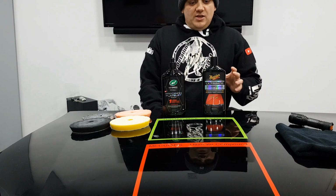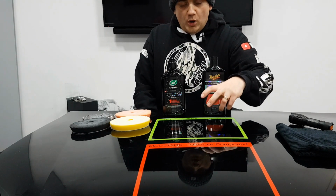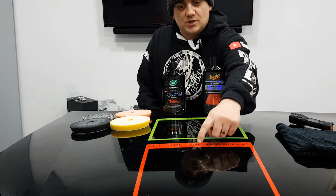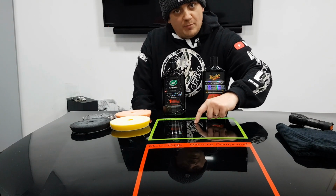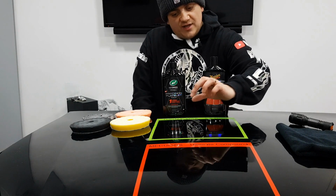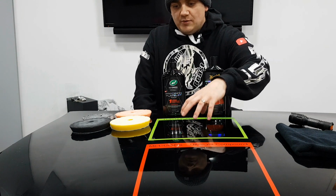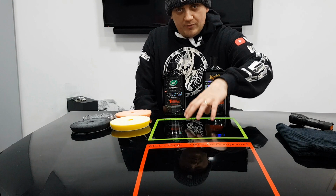In terms of their use, they were both similar in terms of their working time. One thing I did notice was this Turtle Wax One and Done. It was very translucent, whereas this was a lot more opaque when you were using it. And by that, I mean you could see through the compound whilst you were using it. So whilst I was targeting like this scratch and stuff, you could actually still see the scratch underneath. And that's good if you're trying to chase out imperfections in the paint. So that was something nice. And I do believe that Turtle Wax have intentionally done that with their formula.